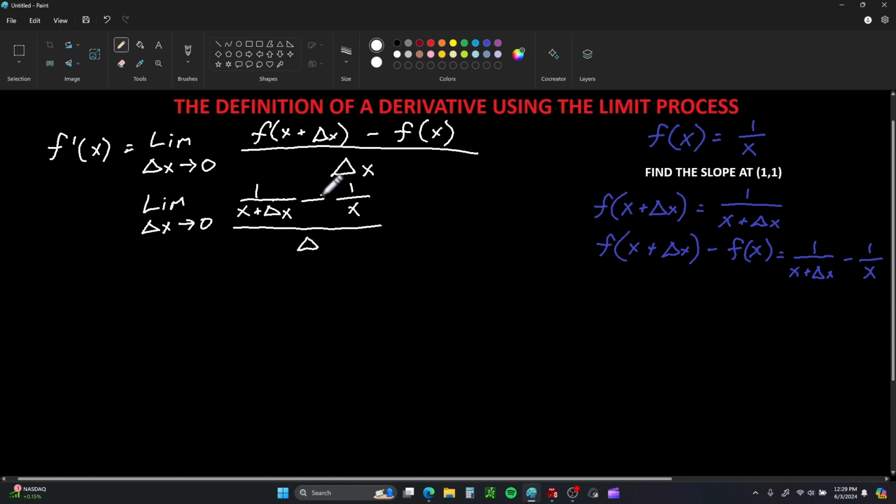When you get a fraction like this, what you're going to do is multiply by what the denominators are. We're allowed to multiply anything by 1 and still get the same thing back. But instead of the 1 here, I'm going to multiply the top and bottom by the same numerator and denominator, and I'm going to get a common denominator. So I would just multiply these two together. If it was a 3 and a 4, I would just multiply 12 over 12. So I'm going to have x times x plus delta x over x times x plus delta x. So this is still a 1.